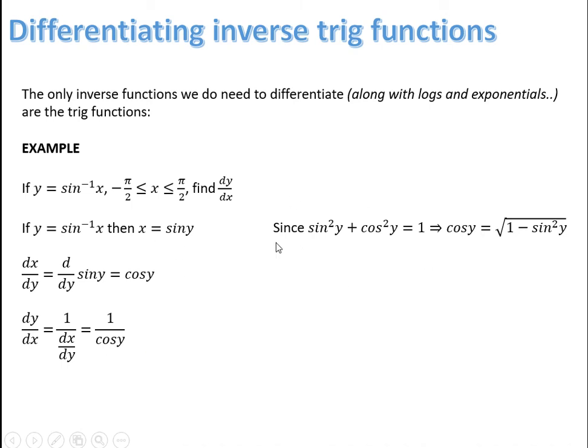So what I'm doing is I'm using my trig identities from National 5. This is a connection that I know between sine and cos. So I know that sine squared y plus cos squared y equals 1, in which case if I rearrange that, cos y equals the square root of 1 minus sine squared y. Complicated? Yes, I know. So we're going to substitute the cos y out for 1 minus sine squared y, all square rooted, so that we can now replace the sine y with x. But bear in mind it's not sine y, it's sine squared y, which is x squared, so we can simplify it to that. That is your derivative of inverse sine of x.